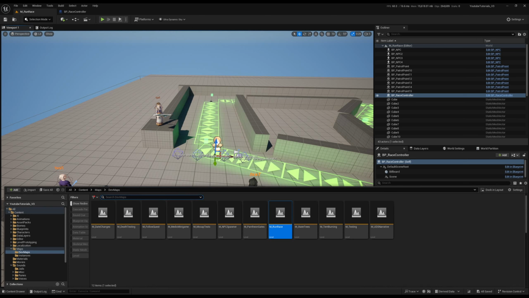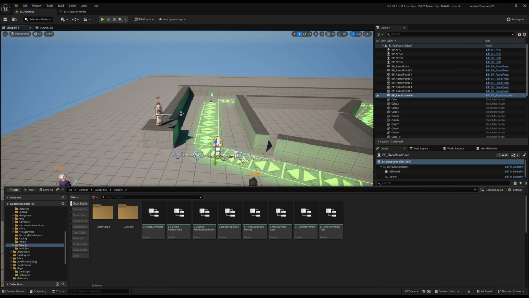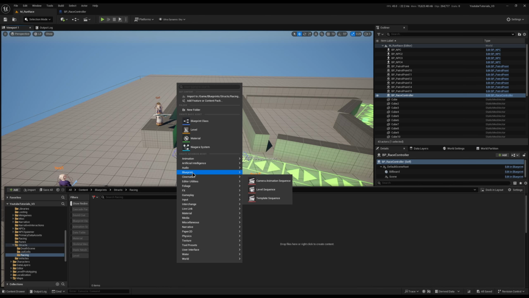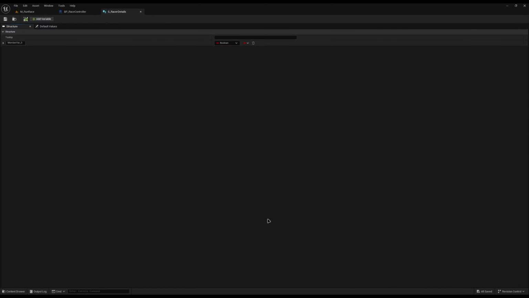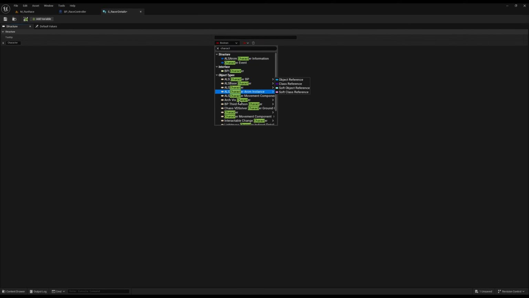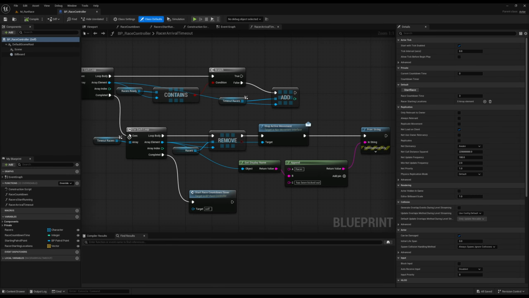So what I'm going to do is come into my structs folder in my blueprints and structs. I'll just create a new folder in here called racing. And inside here, I'll create a new blueprint structure. And I'll call it s_racer details. And I'll open it up. So the first thing I'll do is create our standard character. It'll be a character just like normal. And this will be the player or the standard one. And then below this, I will add a current lap variable, and I'll set this to an integer. And then finally, I'll add one more of position, and I'll set that to an integer as well. I'll save that and jump back into our race controller.